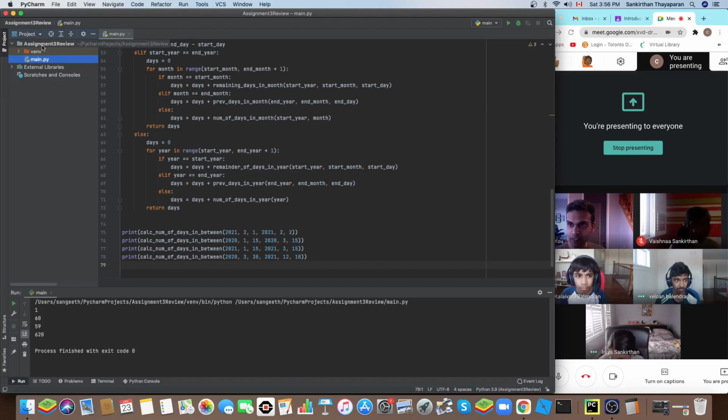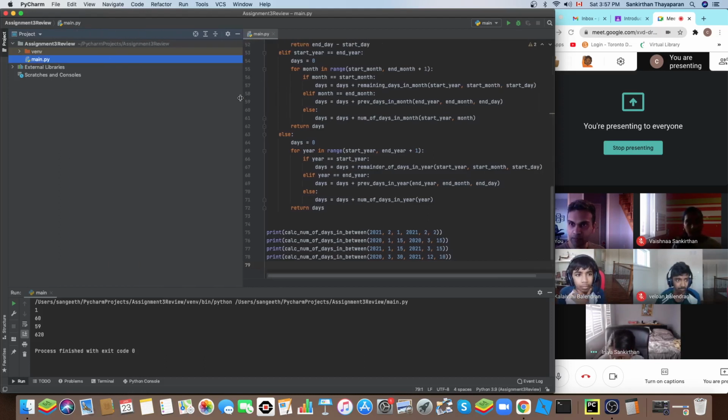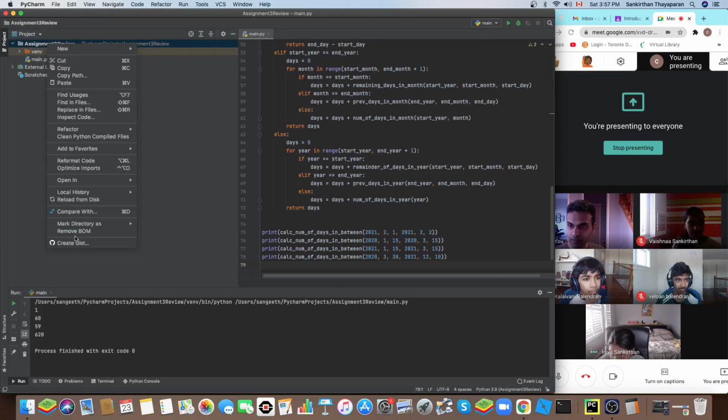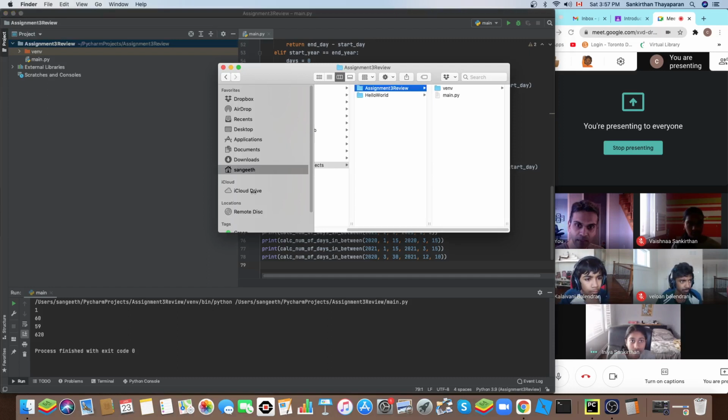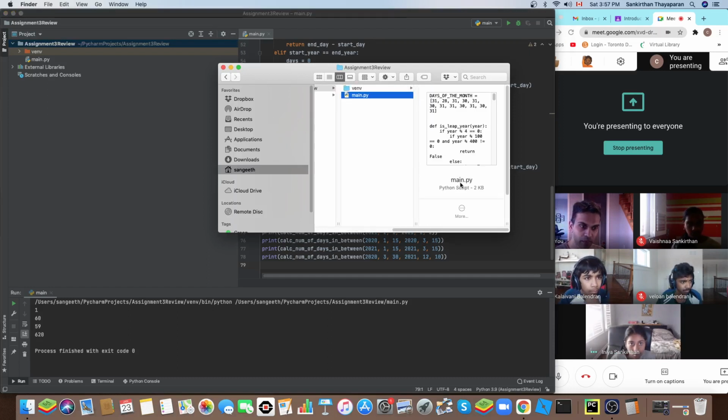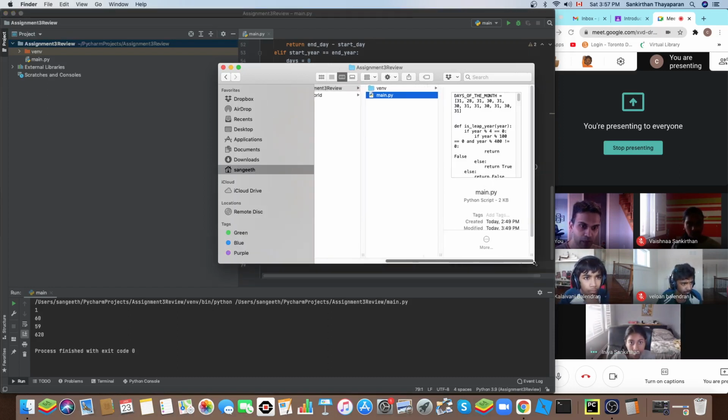For example, with this project that I have, if you right click on it, there's Open in Finder. I don't know what you have in Windows. Do you have something equivalent?